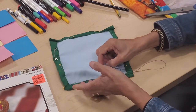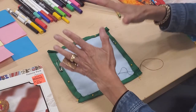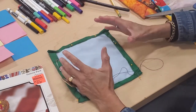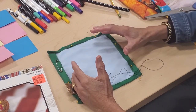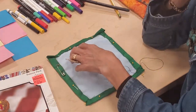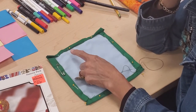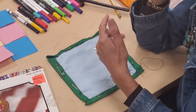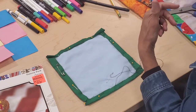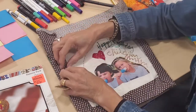Okay, so I'm gonna put this on the side for a moment. Now that we've got our canvas, our quilt square, we're ready to go. We go back to our design and say, what did I say? Maybe my grandmother's name might mean I'm gonna draw a face with some fabric markers, or I use, let me show you these. There are lots of things you can do.